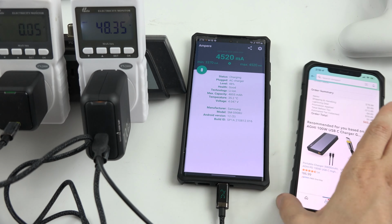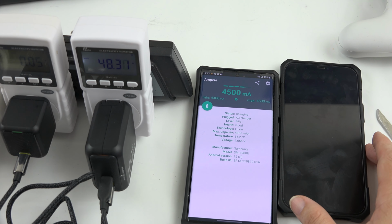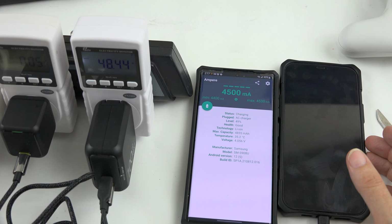I hope that one day they release a USB-C to Type-C, or Apple just goes ahead and changes their ports over to Type-C so we can also measure that as well. So this guy is going to be nearly full charge, so it's not going to really be anything impressive. And for a fair thing, let's go ahead and disconnect everything. Just connect one cable. My videos are typically kind of long because I test a whole lot of different things. So please be patient, and hopefully you're enjoying the content.